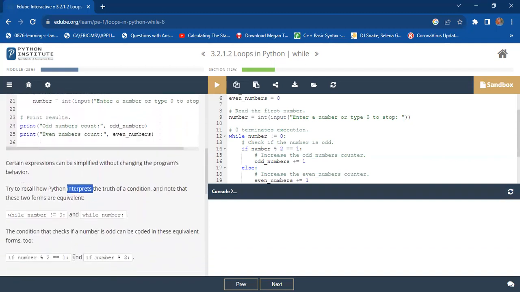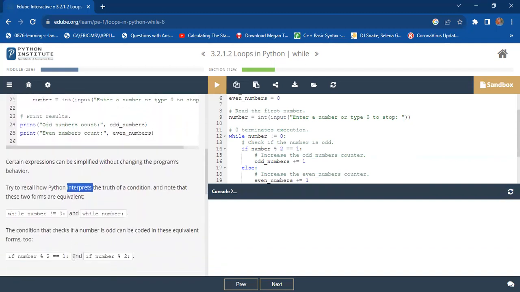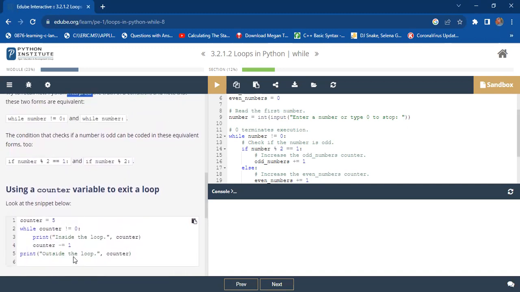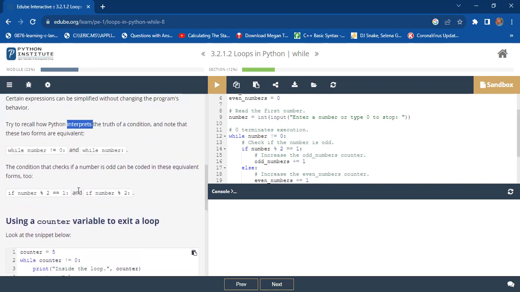Certain expressions can be simplified without changing the program's behavior. So here, try to recall how Python interprets the truth of a condition and note that these two formats are equivalent: while number is not equal to 0, and while number.